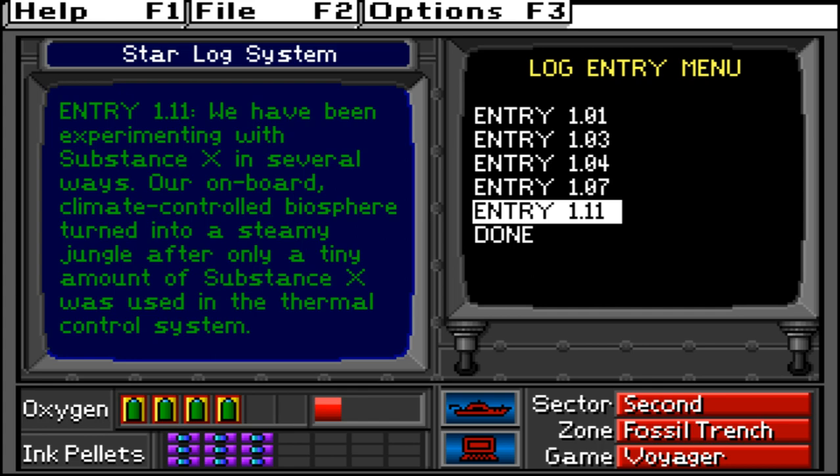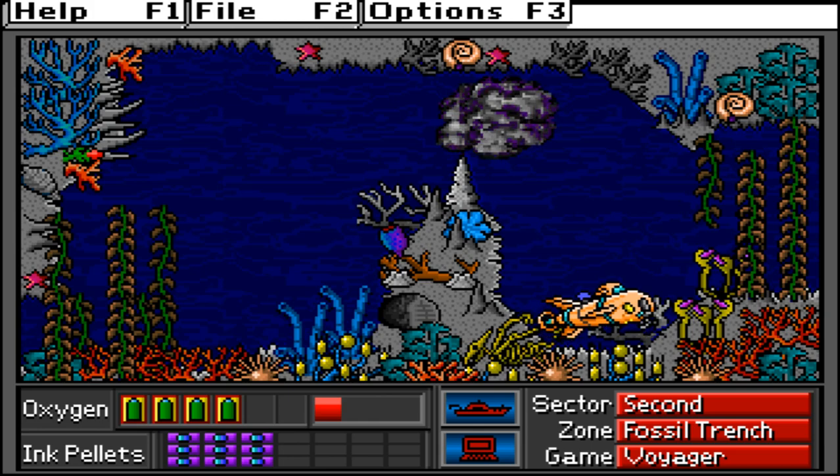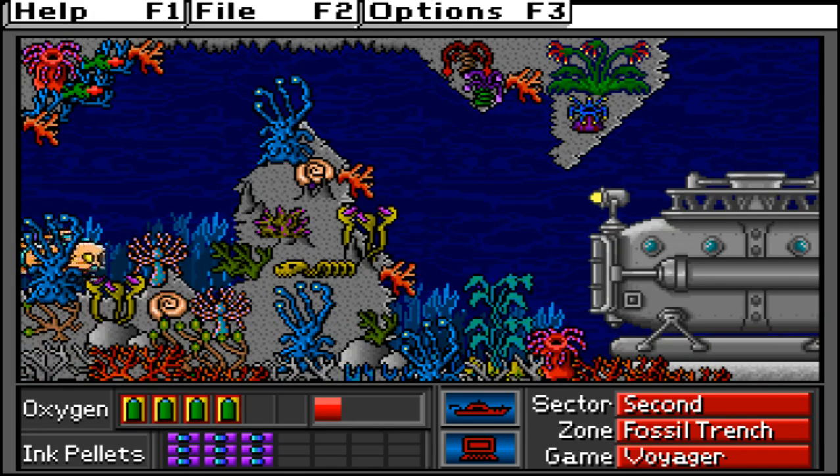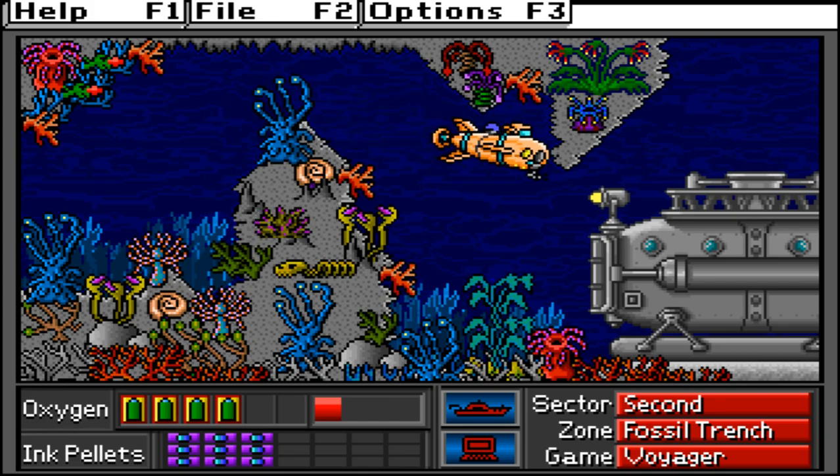We have been experimenting with Substance X in several ways. Our onboard climate-controlled biosphere turned into a steamy jungle after only a tiny amount of Substance X was used in the thermal control system. Fascinating. And we managed to get out with our tank intact.